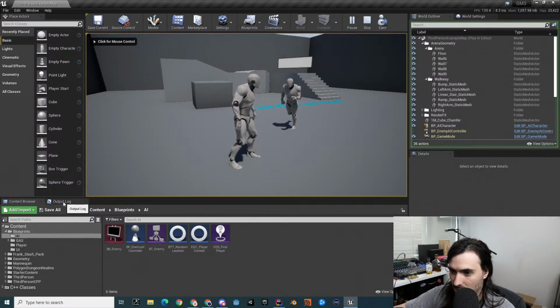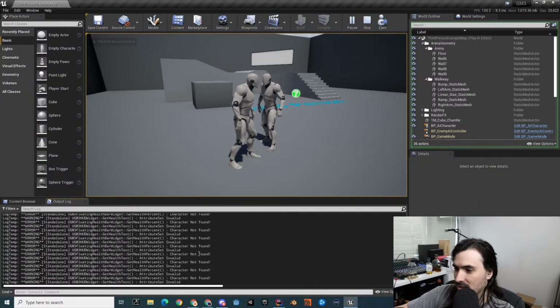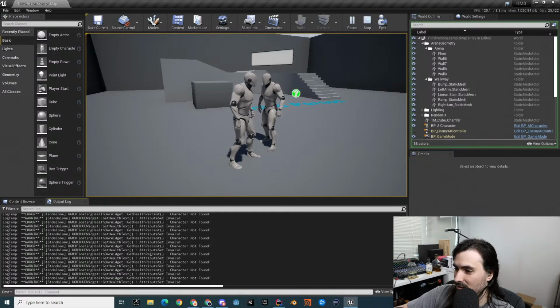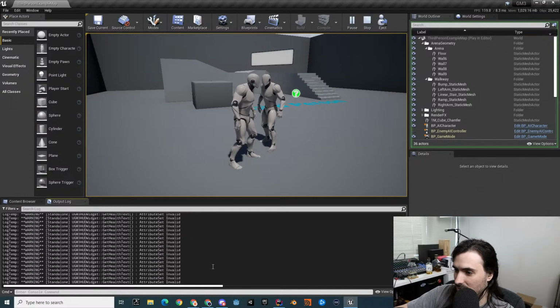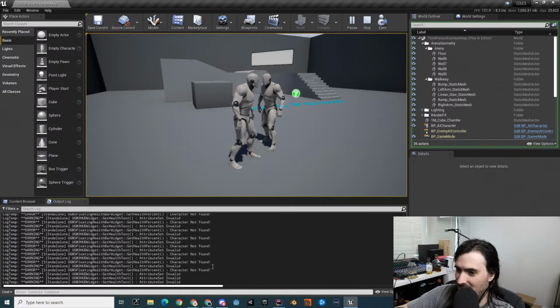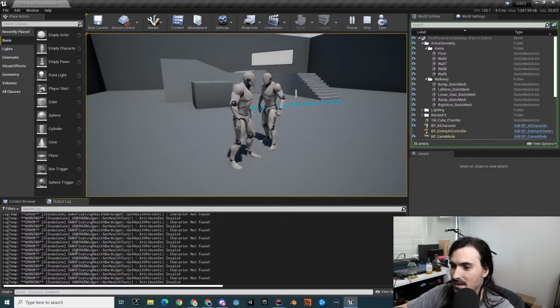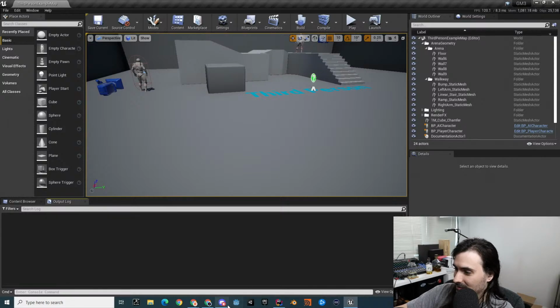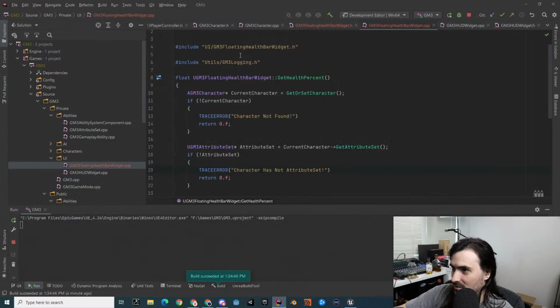Okay, there we go. And then we'll see the log here. So it's straight up interesting. Yeah, okay. Attribute set invalid. Why does that do it when I... Weird. Anyway, so character not found is the problem. Clear. So that does not work here.